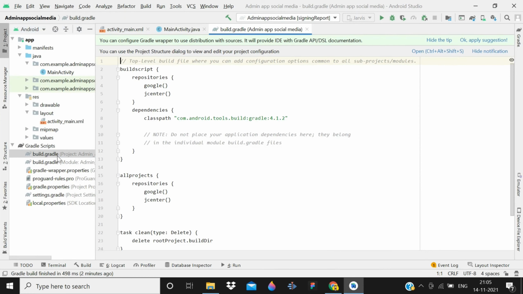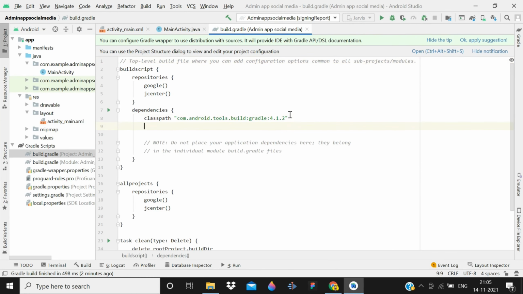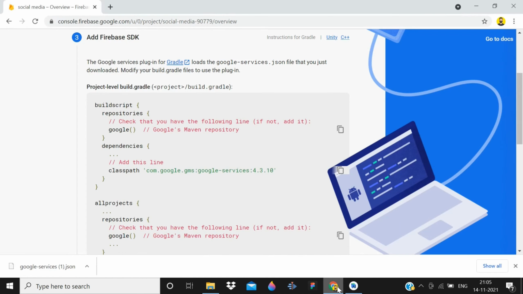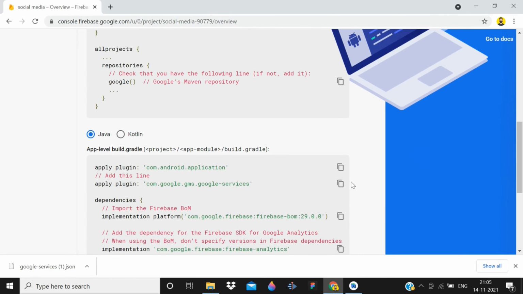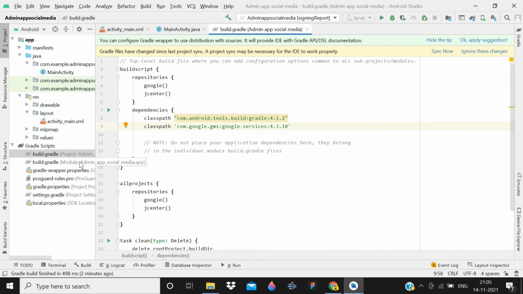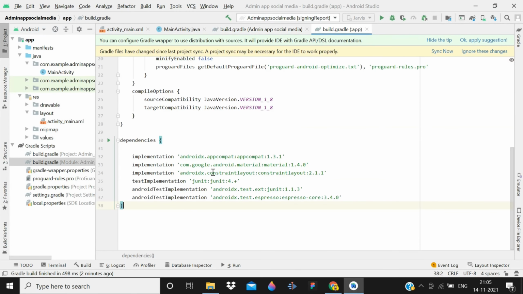Now this time talking about project structure, project level Gradle, simply come here and paste it. Now do not click on sync now, just wait for a few seconds because we are going to have another instruction, and that will be, you just have to simply copy it from here, apply plugin. Go back in Android Studio, and this time open module level and click on the button page down, and in the ending we just have to simply paste that apply plugin here.